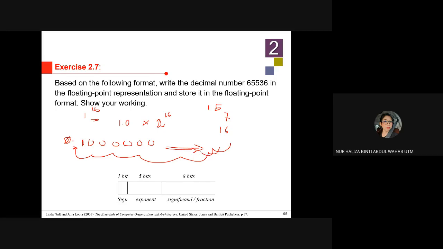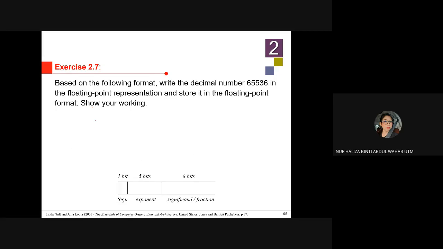So please calculate it. Okay, just assume it will be 0.1 and you move it 15 times to the left. So you're going to get the power of 15, isn't it? We just assume, okay, you need to calculate on your own how many times it will move until you get 0.1. And the rest will be 0, 0, 0. So what you're going to see first, this is a positive number. You're going to put 0 over here. And your exponent, let's say it is 15. So 15.